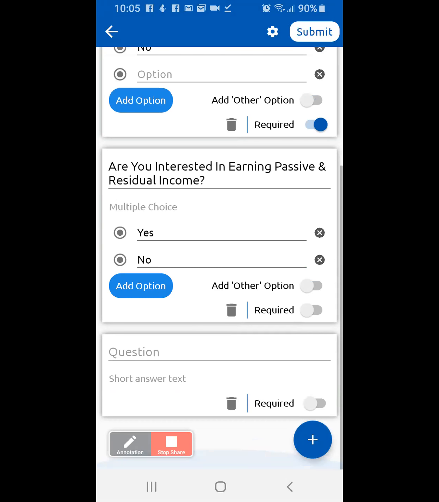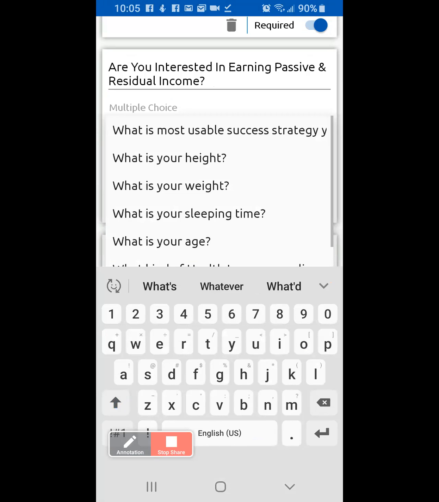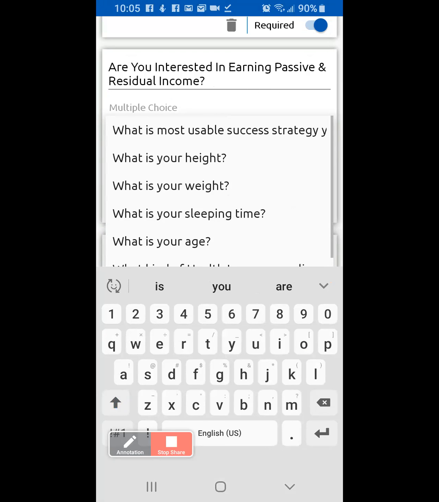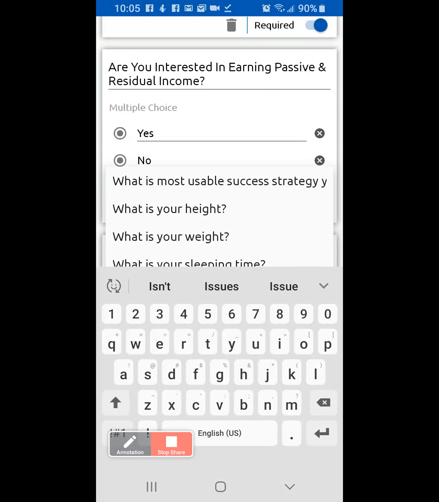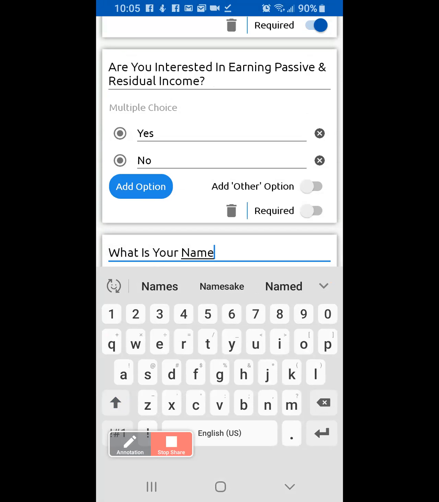I want to add a short answer, and I'm going to move this question to the top because I forgot. We need to know the people's name.